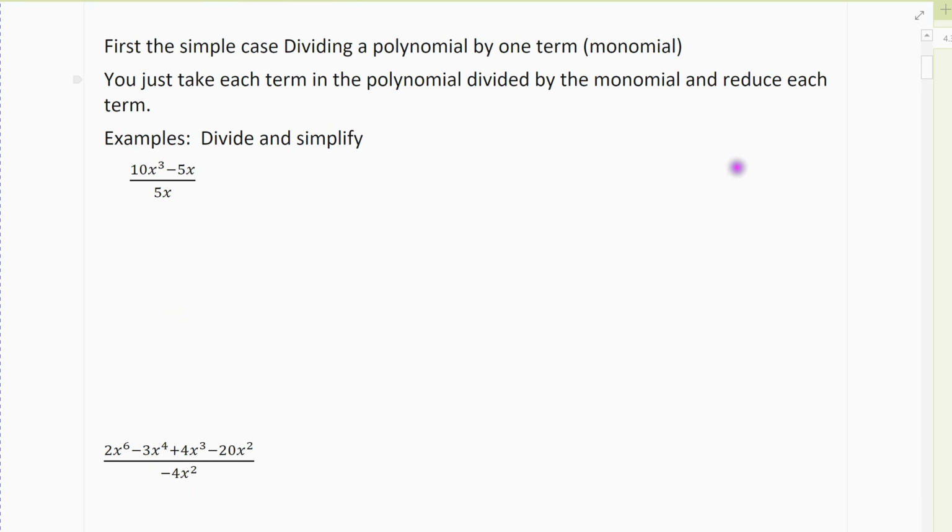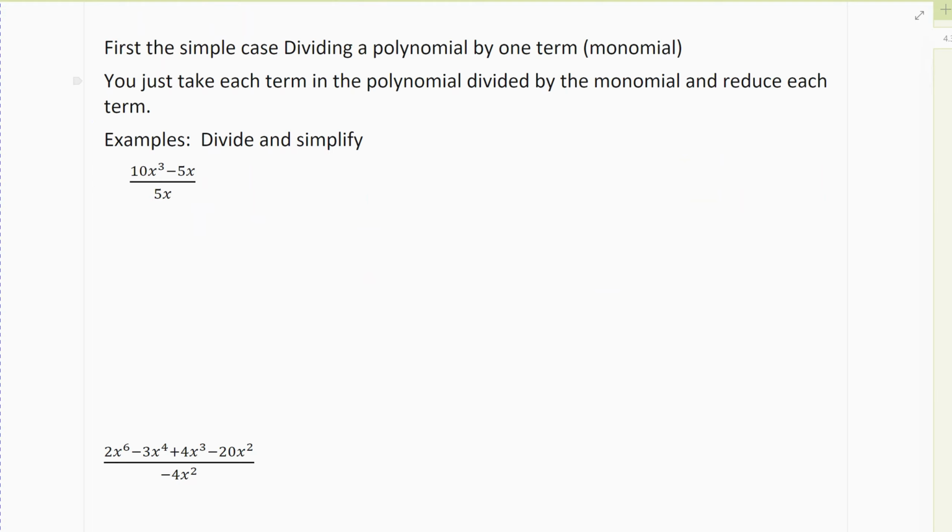Monomial means a one-term polynomial, and when we take a polynomial and divide it by a one-term polynomial, it's a lot like the distributive rule for multiplication. It basically is the distributive rule, because dividing is the same as multiplying by the reciprocal. So what you do is you divide each term in the polynomial by the single-term divisor. This is the divisor, this is the function I'm dividing it into.